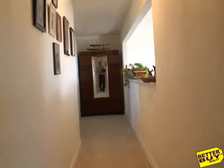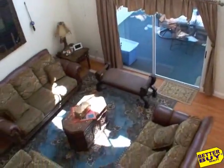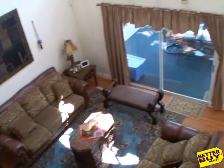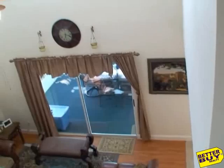Now let's head into the master suite. I love this space. It's open yet very private. It looks down on the living space below. You can see the wood floors, a beautiful window with spillover light, nice looking fans, and of course my favorite — a set of French doors that lead into the master suite.